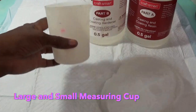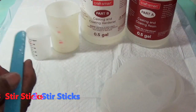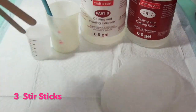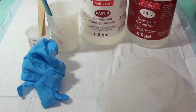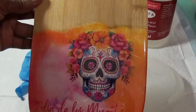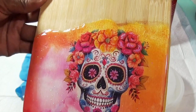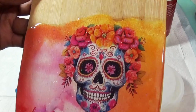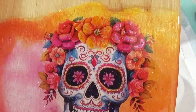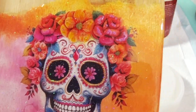We will need a large and a small measuring cup. Large stir stick, smaller stir sticks. Our nitrile gloves. For mica powders, I'm actually going to attempt to mimic the color palette that's on this little personal charcuterie board. And so I'm going to be going after these pretty vibrant colors. So let me show you my mica powders.